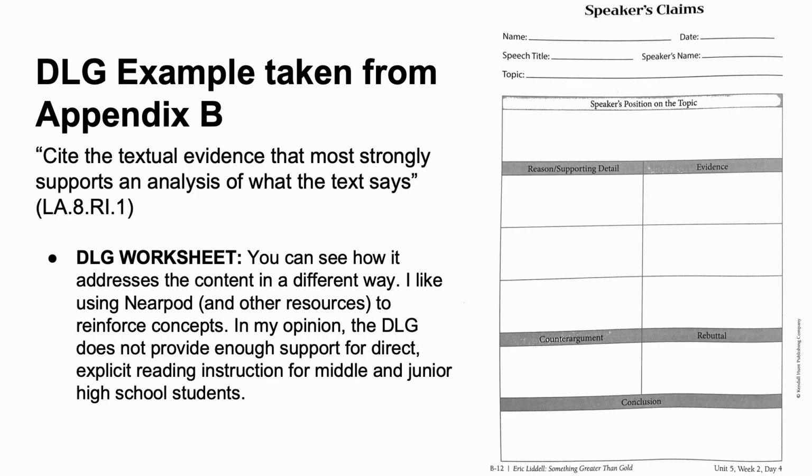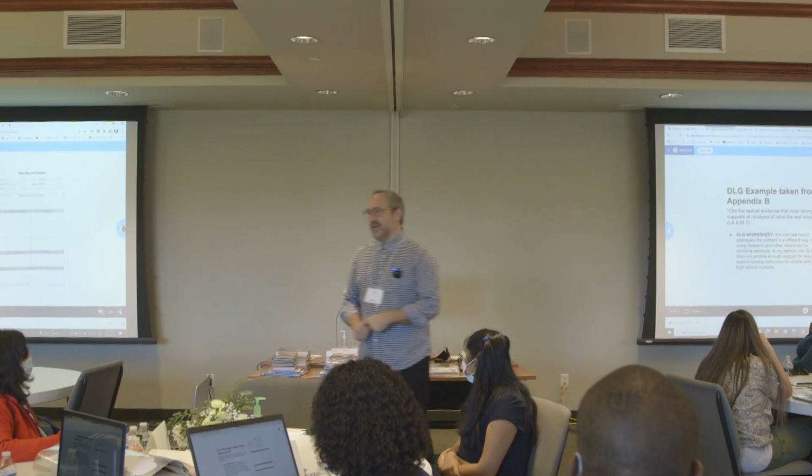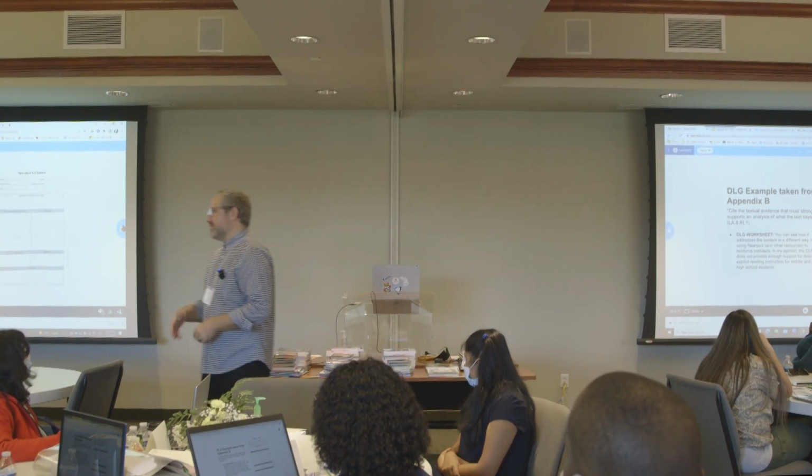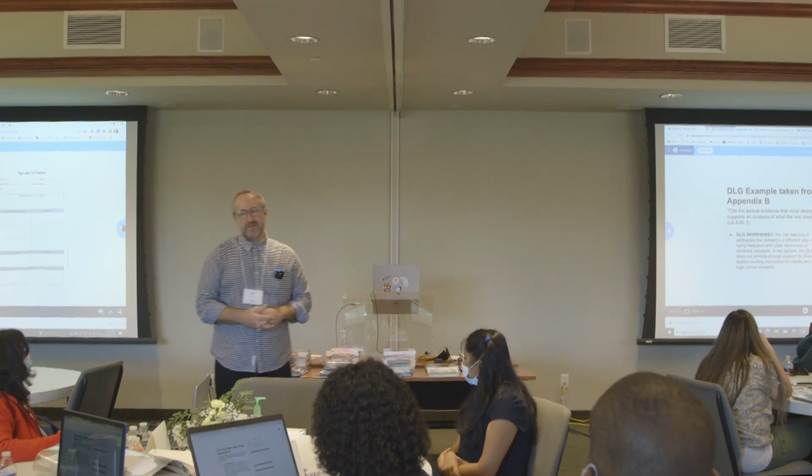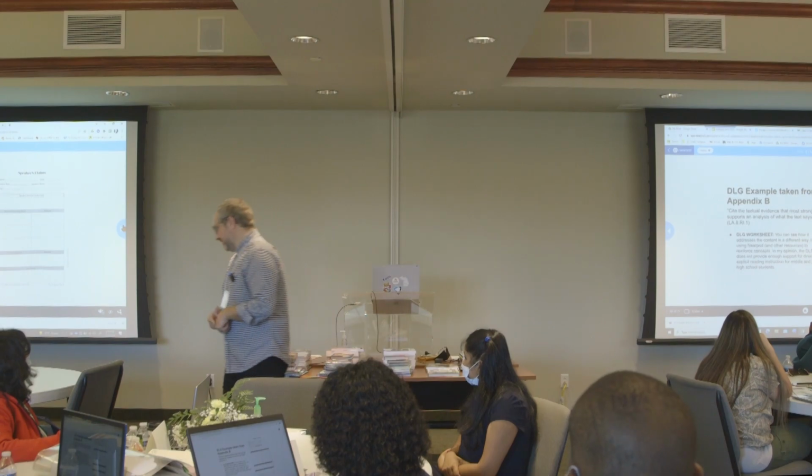So I'm just showing you that if you want to lean on this document, the DLG, to find resources to fulfill the requirements, go for it. You can do it. But if you want to explore the freedom of augmenting it or making it more challenging or just fulfilling the same requirement in a different way, then the opportunity to do that is definitely there too.